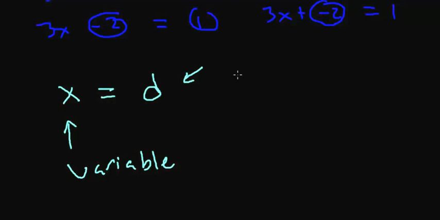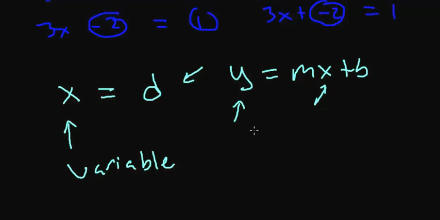But later we're going to study linear equations, y equals mx plus b, and then x can vary. I can pick and choose values of x, and then that'll allow me to figure out the value of y that corresponds with it. Don't worry about that right now. We're going to get into that later. But just remember that x is a variable, and if I have one unknown, then I can solve for that variable, figure out what that number is.